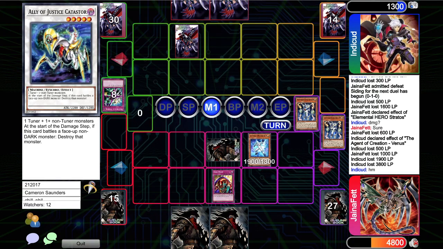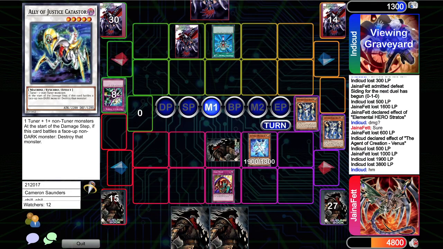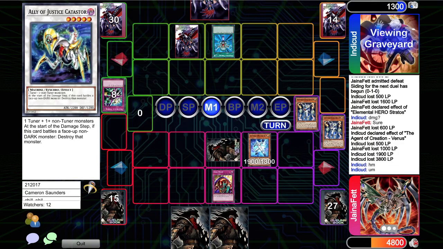Sure, it can be annoying to deal with, but for the most part, all the good decks in this format are playing Chaos Sorcerer, BLS, Caius, that kind of stuff, or they're just going to Veiler you or Max you when you try to Venus. So I think the strength of the Agents deck is how well it plays through Warning, how well it can compound advantage and deal the last 6,000 points of damage.